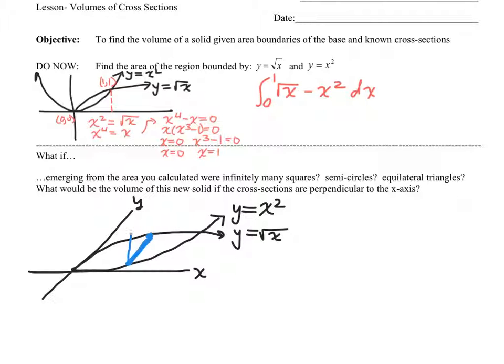It's a lot like a rectangle. Oh, I see, it's from like an angle. How do I draw that though? Basically a parallelogram. Because it's a perspective drawing, it's going to look like a rhombus or parallelogram, depending. But yeah, it's supposed to represent a square. Now, I only drew one of them, but there's supposed to be infinitely many of them. And if you put infinitely many of those squares in there, you're going to get a shape. And that shape would have volume to it. It would be a three-dimensional figure.